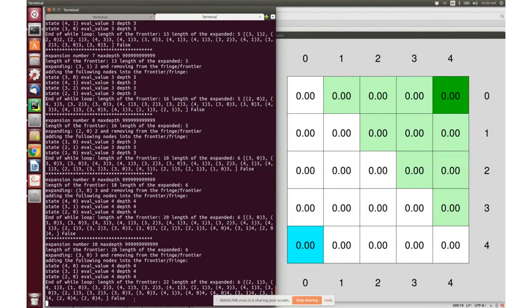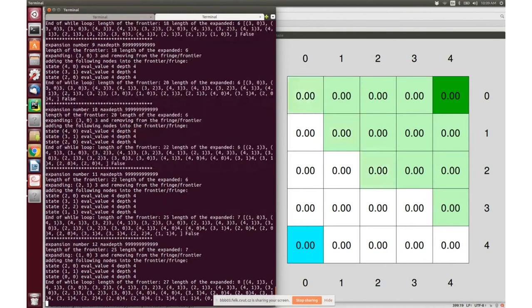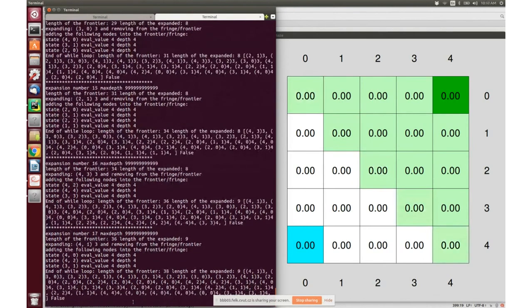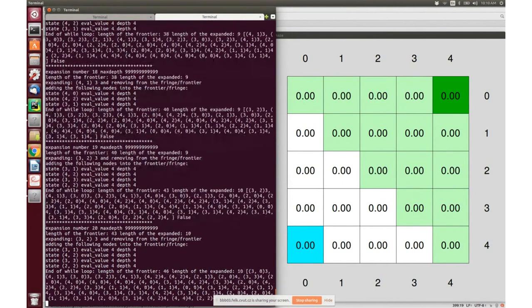Okay, and this situation is going to get even worse as we move on, because there are going to be more and more ways of getting to a particular node with the same number of steps. So this will be at the same depth. And remember that we're running breadth first search. So for example, we have some nodes that are at depth 3. All of these need to be expanded first. And only once we are done with all of them, we can actually move to depth 4. Okay. So this is what is happening here.